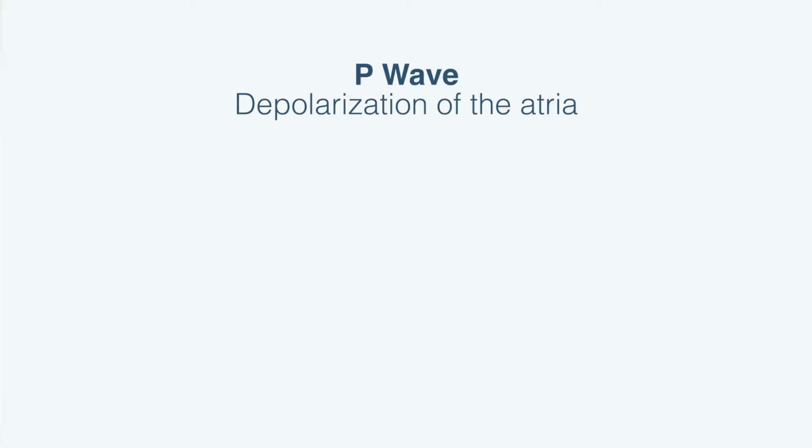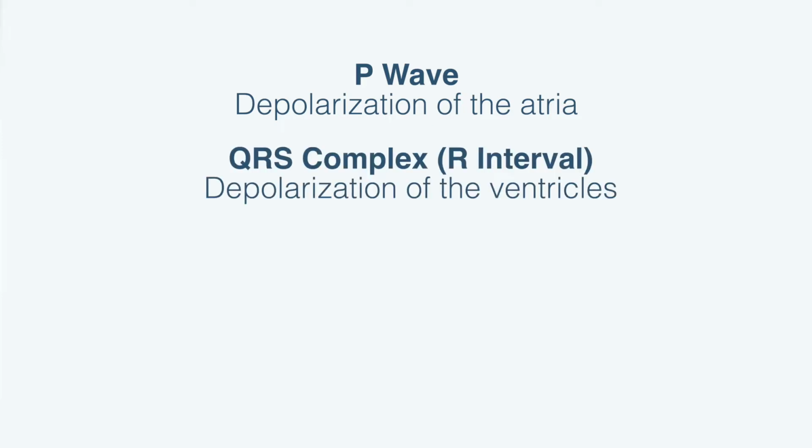waveform. When we first look at an EKG, you want to understand what each part is actually doing in regards with the conduction system. So let's break that down first. The P wave is going to represent the depolarization of the atria. Now, quick recap, we know depolarization is going to be contraction. So the atria is going to be contracting during the P wave. The QRS complex, which can also be called the R interval, indicates depolarization of the ventricles. So contraction of the ventricles.